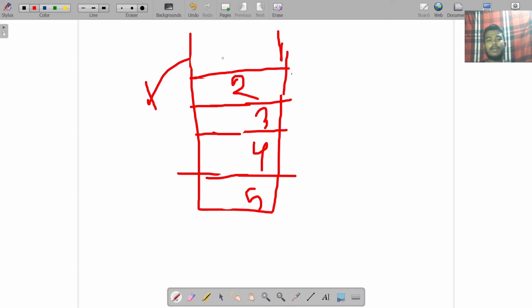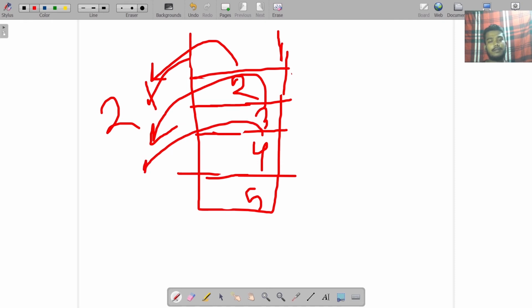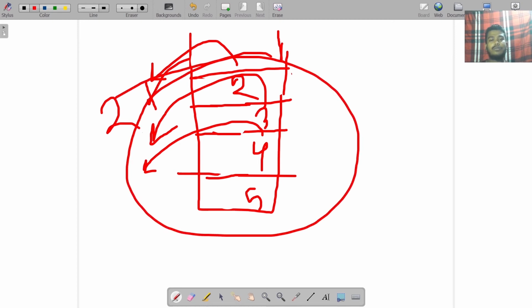Now in this case you don't need to reorder if you have a remove operation, because the top of the stack contains 2, right? Again, if you are given again a remove operation, then the top of the stack contains 3. You don't need to reorder this again, right? This contains 4 if the remove operation comes again. So this is the best way you can do the reordering process, right?